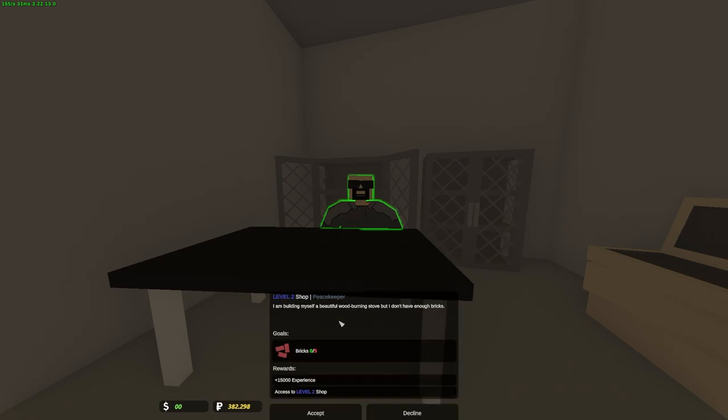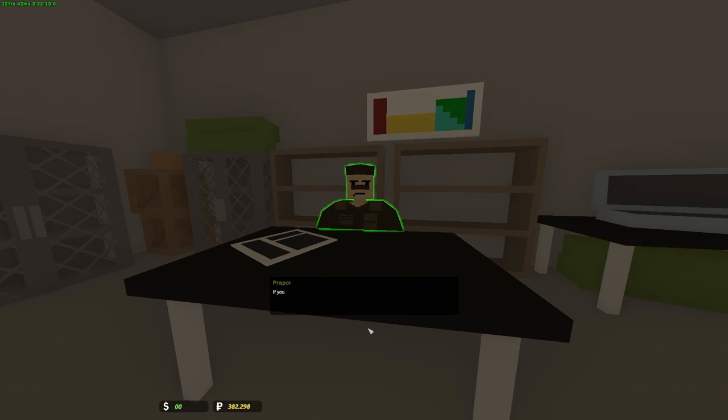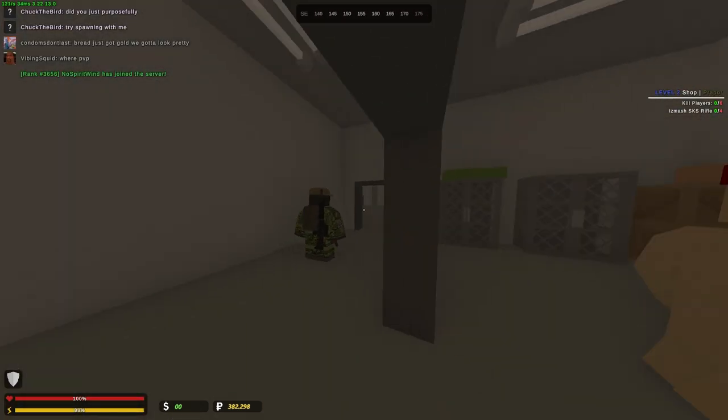So I want to level up the shop, boom. And this other guy, Prapper, is the easiest one to level up. I would recommend you level him up as fast as you can. He only takes pretty much player kills, and the rest of the guns you can actually just buy from him to level him up. I'll show you how to level up Prapper.